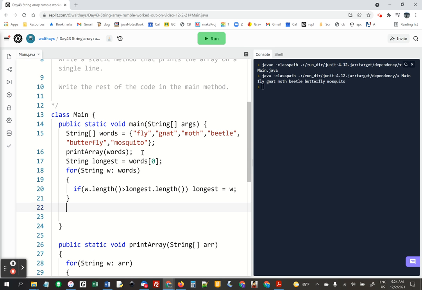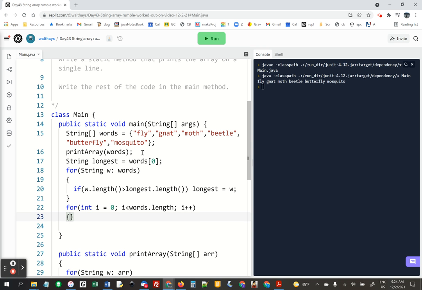I found the longest one, and now I'm going to do a for loop to go through the whole array and replace all the shorter ones with the longest one. And you can't do that with an enhanced for loop. You have to do a regular one. So int i equals 0, i less than words.length. This one doesn't have the parentheses.